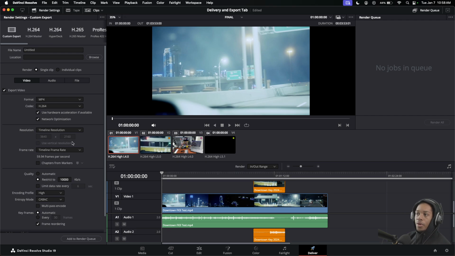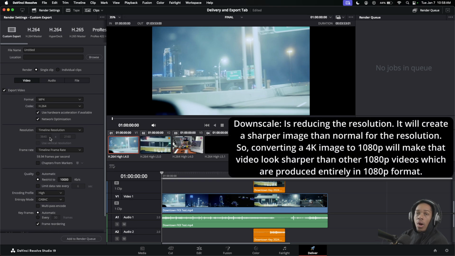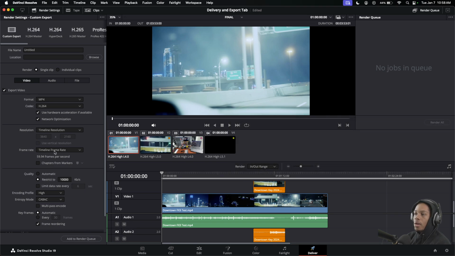If you have footage that's already in 4K, make sure you have it in a 4K timeline and just export it. Now you can downscale to 1080p. It will be sharper because it's converting that image to a smaller space, but I wouldn't really recommend it. YouTube tends to love the 4K a little bit better.